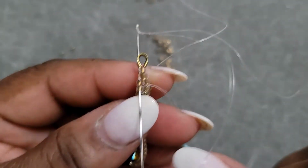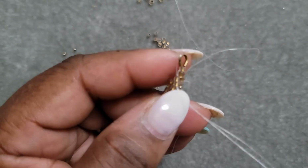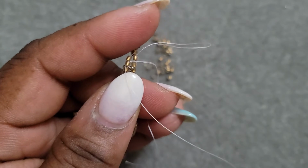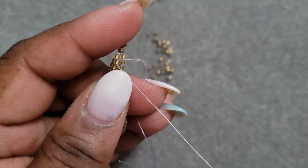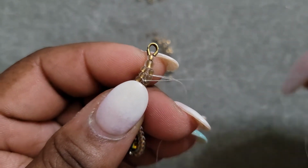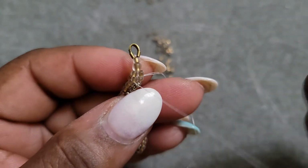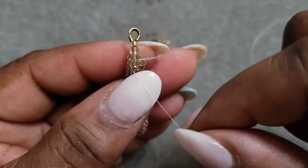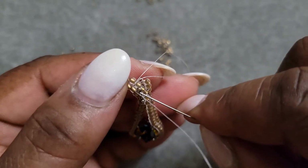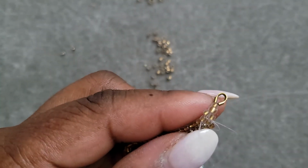Okay, all I did was pass my needle right back down into that newly added 11-0 on the left and pull my thread, trying to avoid entanglements, and I went down too many. I was only supposed to go through the one.